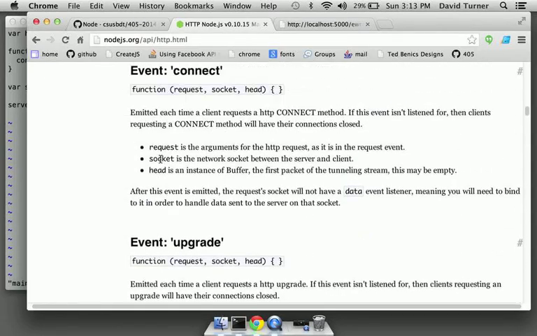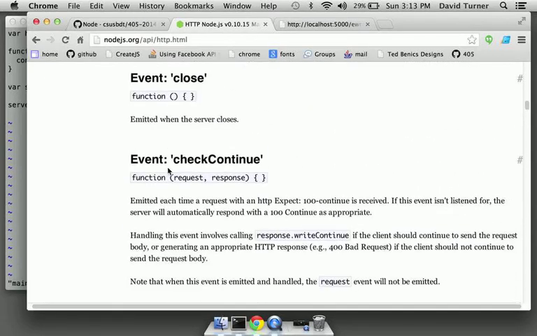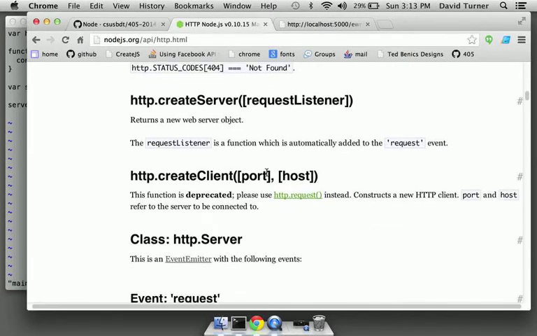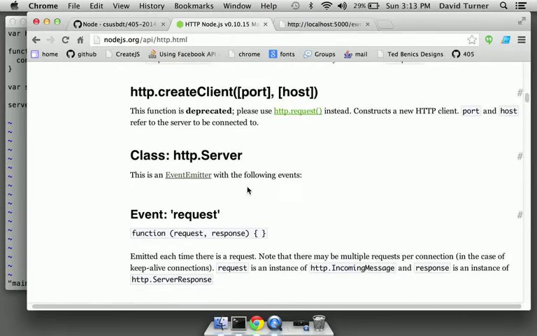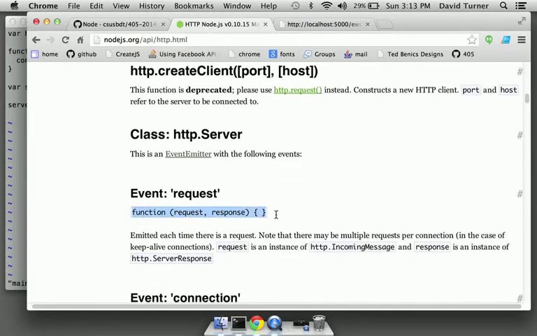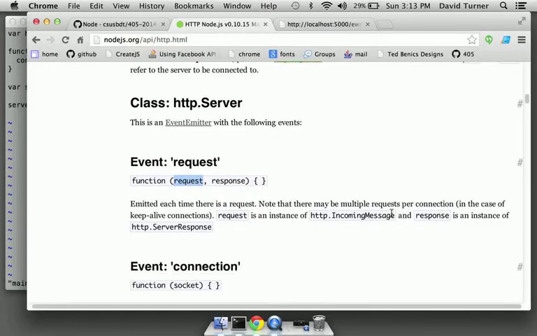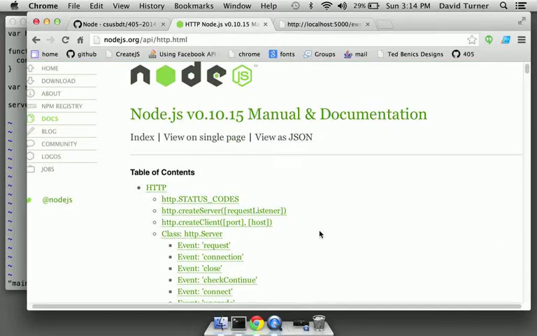Once again, what we're looking at is the arguments to this request listener, which looks like this. The first argument, request, is an instance of HTTP incoming message. Let's look at the documentation for that.